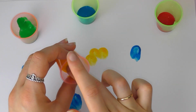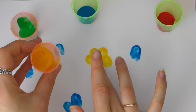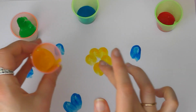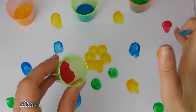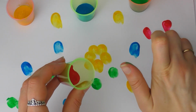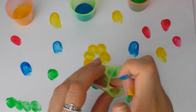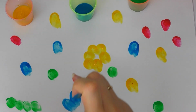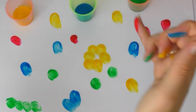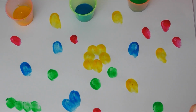And before I start the picture, I'm just testing out with my fingers, testing how the paint feels and just putting some dots on some paper just to see how it goes and just to kind of experiment a little bit. And you can do this too, you don't have to, but I just like to do this sometimes before I start making a picture. And I'm just using my finger, I'm using a different finger for each colour and just dotting it on the page and clumping them together.